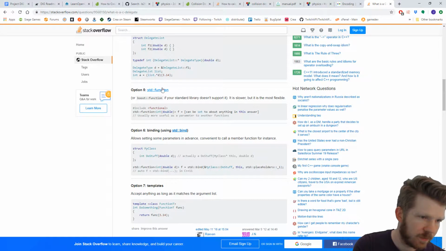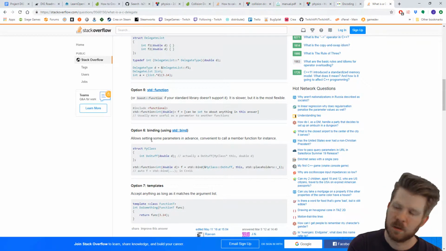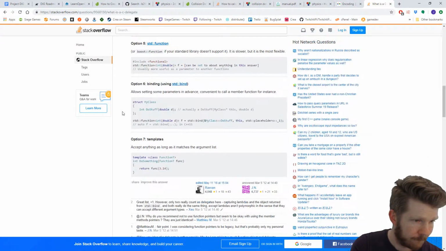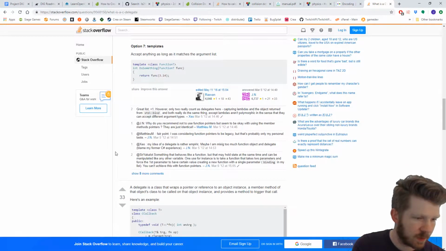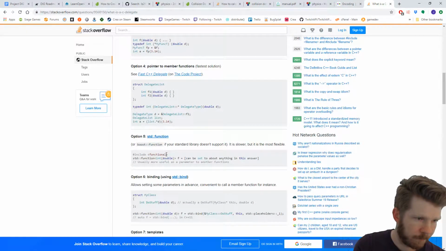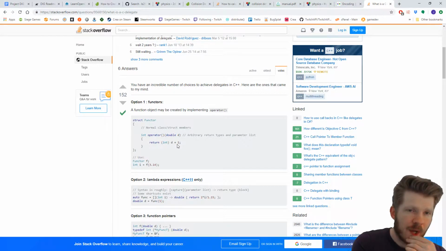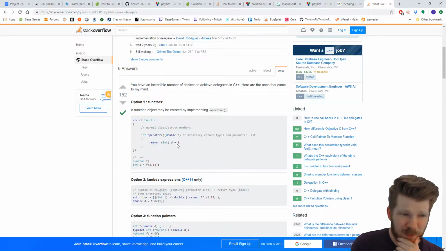Yeah, this is the most flexible one, but it's also one of the slower ones. Probably what we would like to do is support multiples and opt for the fastest one.